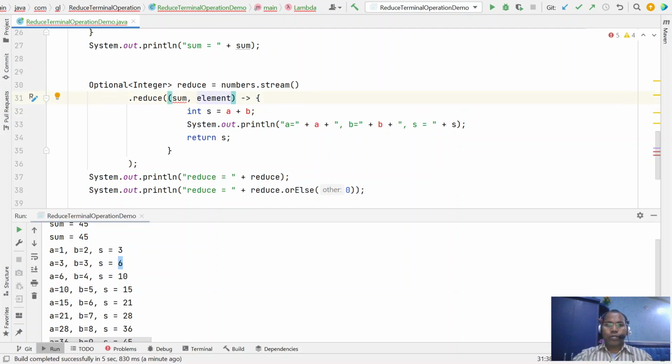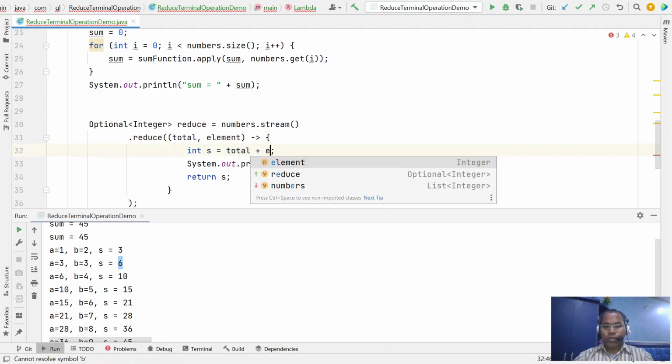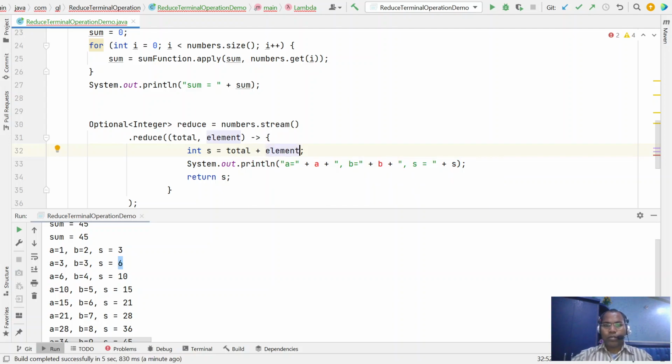But sum is a variable already defined, so just take total. Here this is your total, and this is your element.